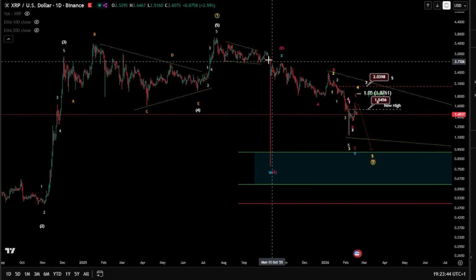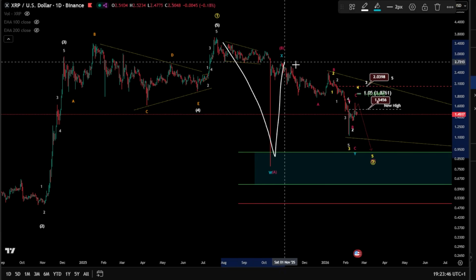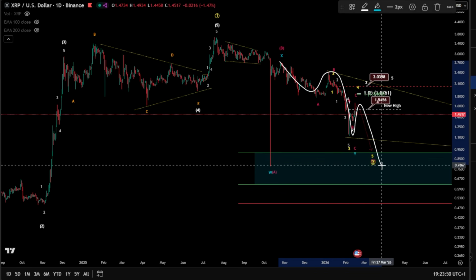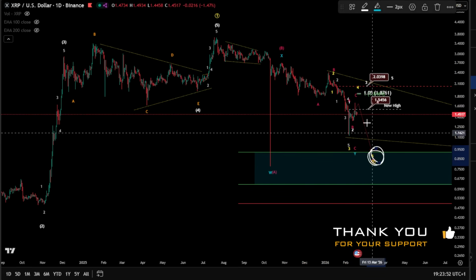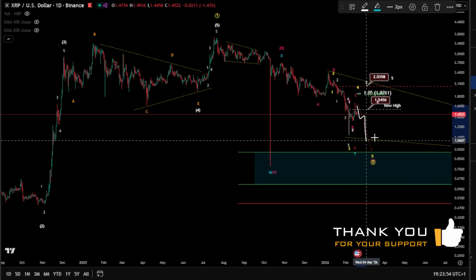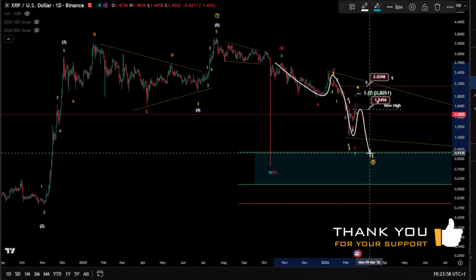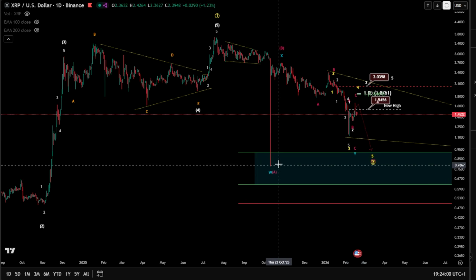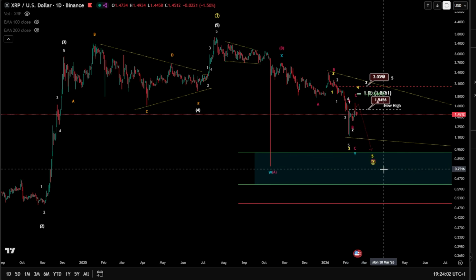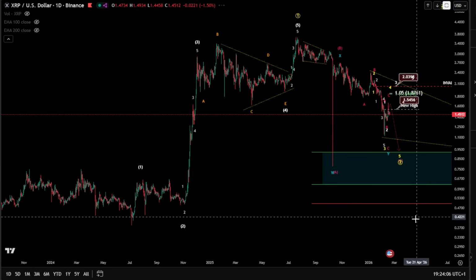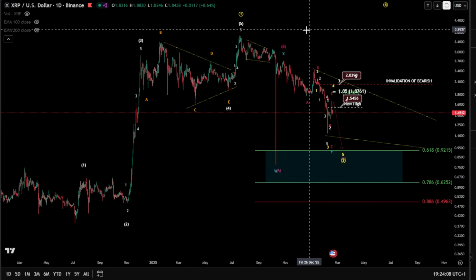For the wave C, in case of an A, B, and a C here, you are looking, of course, after 1, 2, 3, 4, and a 5, one more leg towards the downside, which should be, of course, an impulse here, finishing also another impulse 1, 2, 3, 4, and a 5 in a wave C, preferably to take the low there within this wick. Coming back, of course, to the same area for a wave 2.